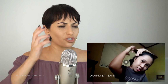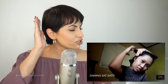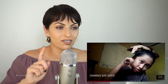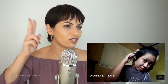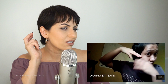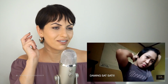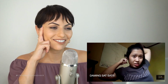Okay, wow. So she pulled this side back and then she went up this way. So that's going to actually layer the hair when it falls forward. I don't know if she did this on purpose, but it's right. Okay, now she's going shorter. So at first she did a big chop and now she's going closer to the scalp and going behind her ears. She's doing a really good job. I'm actually quite impressed with this.